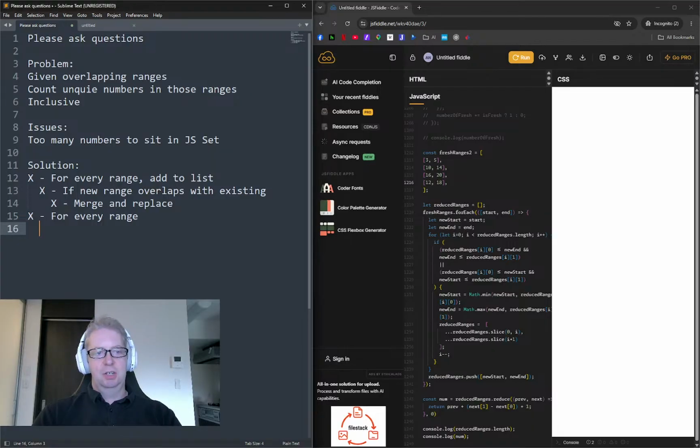For every range, add to the total the number of values. Yeah, okay.